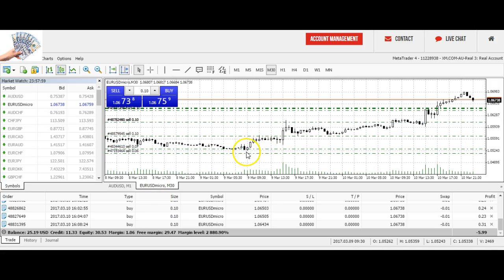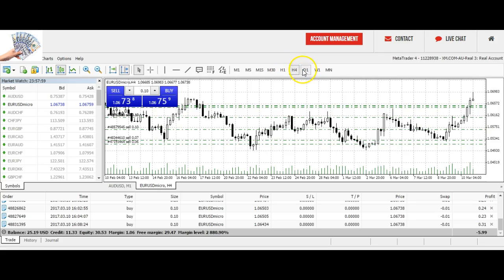If you have a look at this particular asset, which is Euro USD, it's going uphill. It's going upwards. Even though it's got these ups and downs, it doesn't matter. Overall, it's going up since the 9th of March. That's called a trend. If you can pick a trend of any asset or any product or stock, then you will make money. Whether the product is going up or coming down, you can make money in either direction.